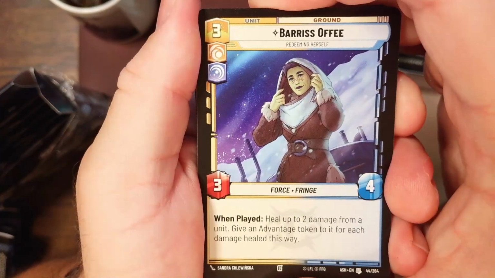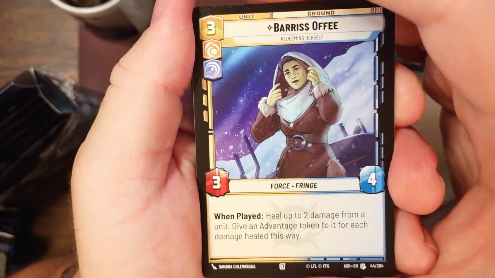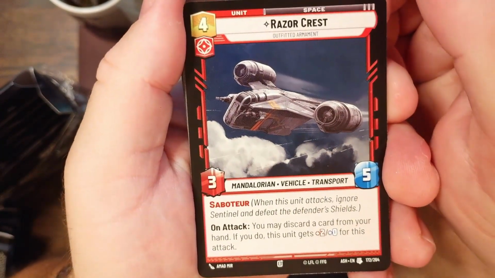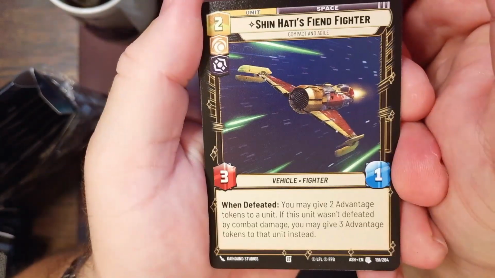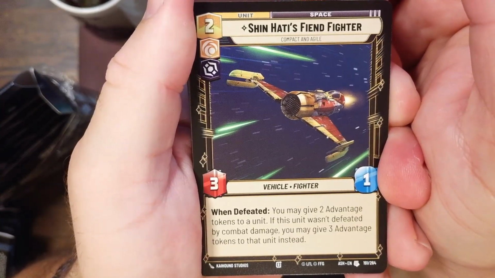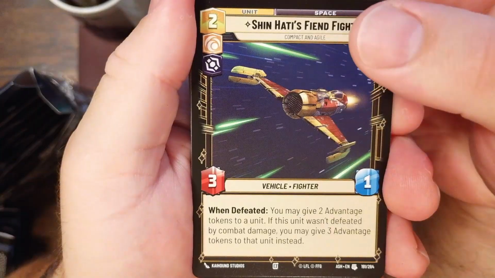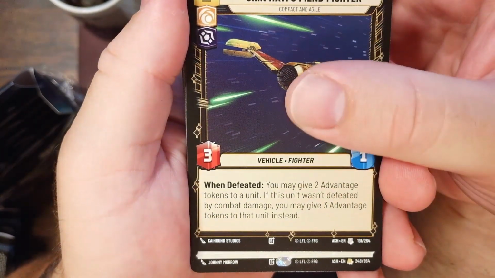Our uncommons, we've got Barra Sophie. Healing damage. Giving out advantage tokens. Another Razor Crest. Not hyperspace this time. Shin Hati's Fiend Fighter. Giving out advantage tokens. That's a decent when defeated, when it's only 1 health.